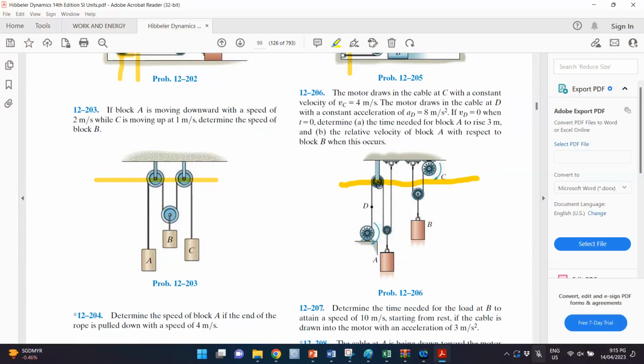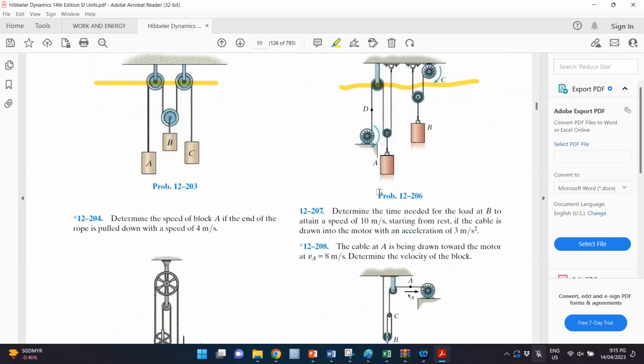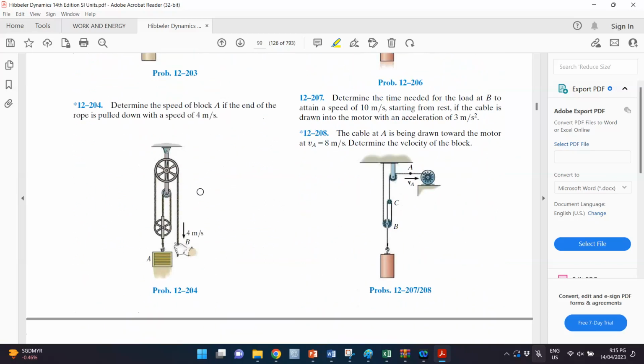Okay, from the pulley to the wall. Okay, and then draw to the center of the pulley. Okay. Yang ni dua option, sama ada nak tulis kat ni, nak draw kat sini boleh. Nak simple lagi, draw kat sini. Pulley bawah. Okay, dua-dua boleh. Okay. Yang ni pun sama. This is your datum.